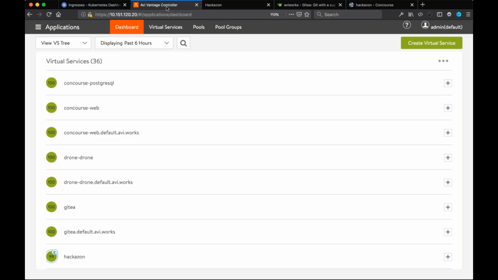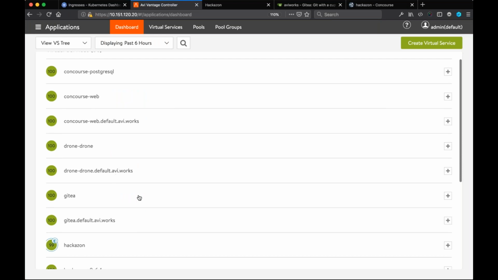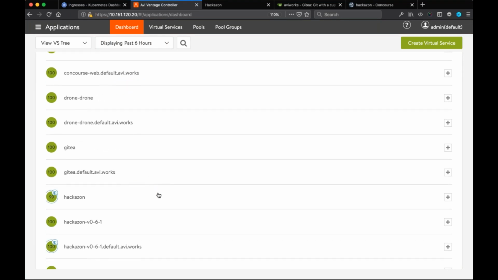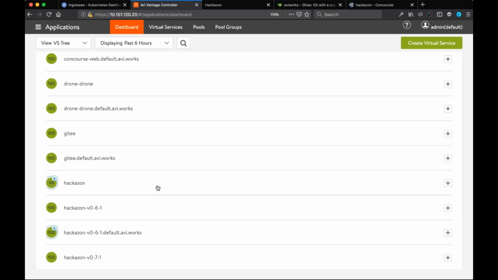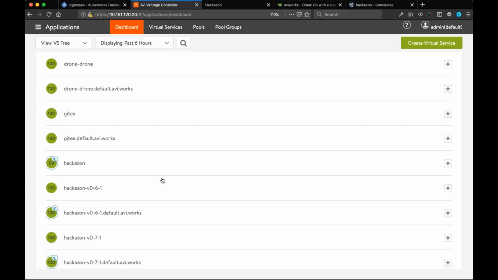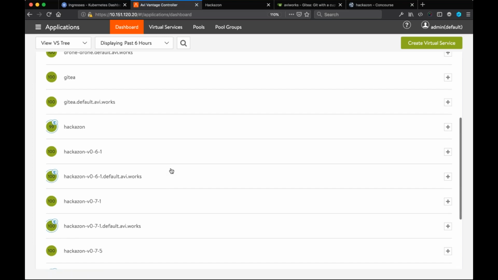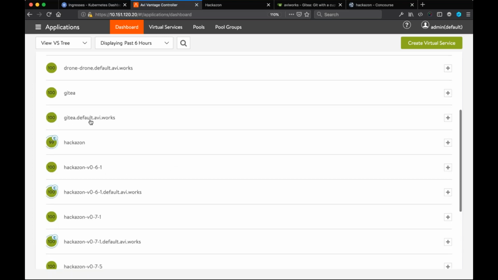Next up is the AVI controller, which provides us an overview of all the virtual services configured. As I said before, all of this will be infrastructure as code, so I will not touch any of the UIs today, but rather edit some code to deploy a new version. And here we can see the Hackathon application is actually up and running.